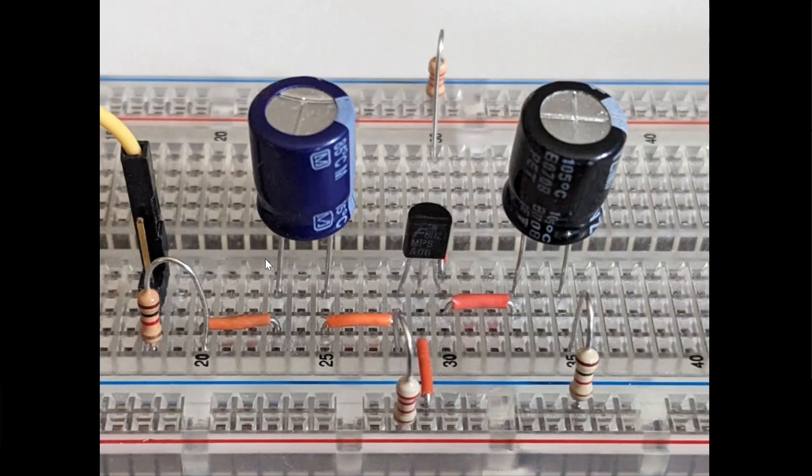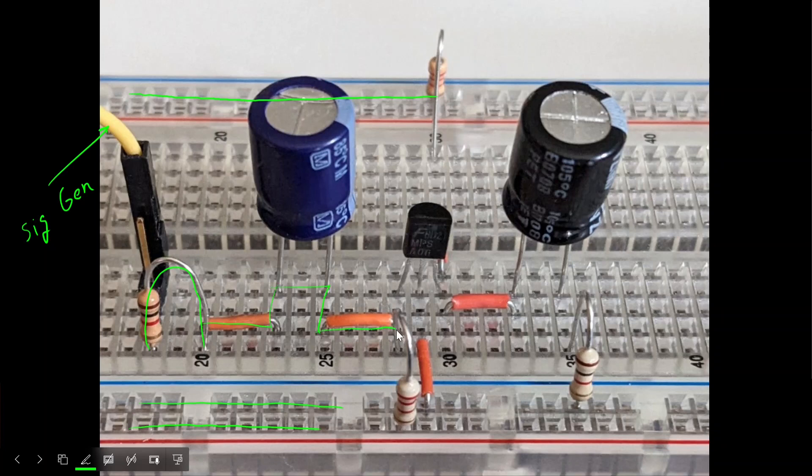Here's a close-up of the circuit. The positive voltage rail is here. The negative voltage rail is here, and this rail is ground. This is the input from the signal generator. You can see that that goes through a resistor, a jumper, a capacitor, another jumper, before arriving at the emitter of the transistor. So this is the emitter. The base of that transistor, you can see right here, is connected to ground. And the collector goes to the positive rail, and then we have another capacitor, and finally going to this load resistor.